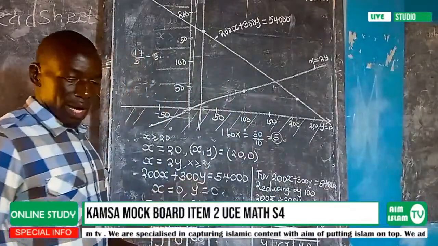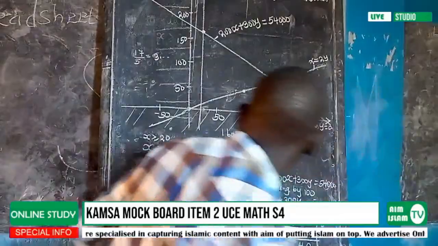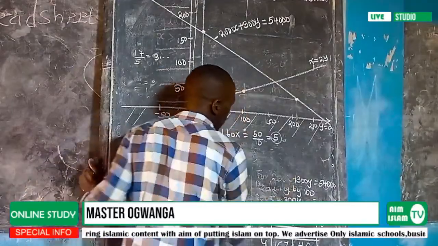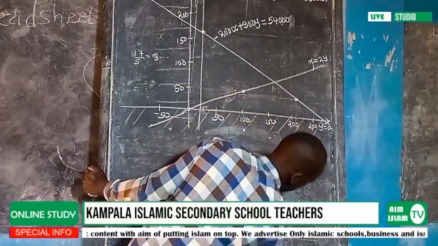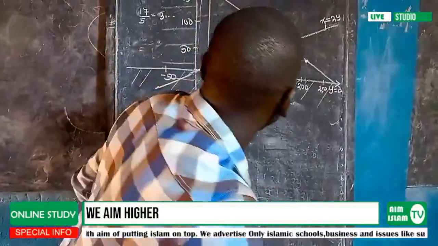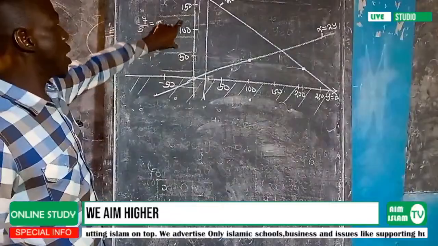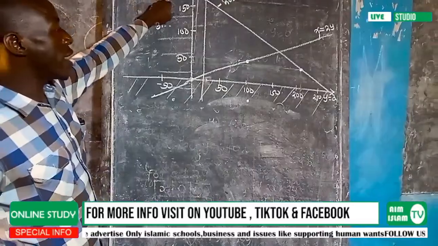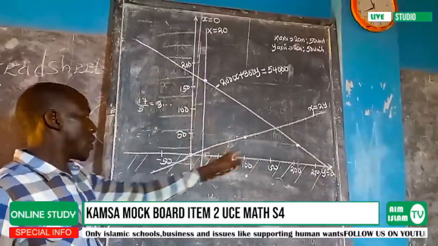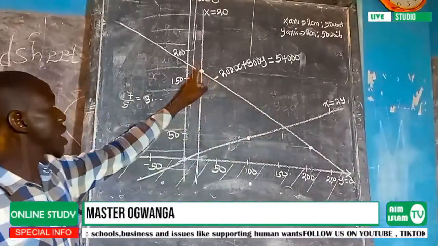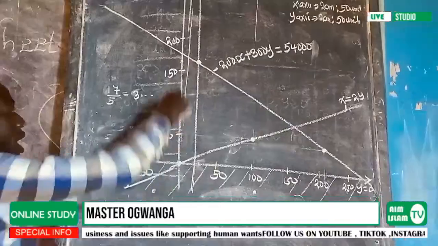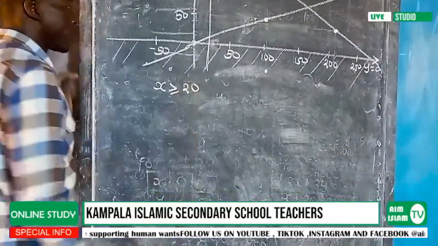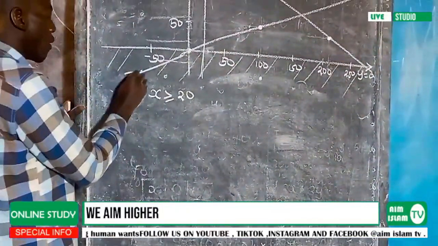Now we are going to come and check which will represent the region that does not satisfy the inequality. So far we have shaded the two, that is the obtained inequalities of x greater than or equals 0 and y greater than or equals to 0. Let us look at how these 3 remaining lines will be shaded. I will start with the first line, that was x greater than or equals to 20. So x greater than or equals to 20.